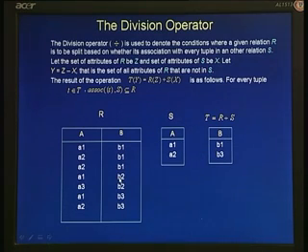Consider the case of B2 here. Now B2 is associated with A1, but it is not associated with A2. There is some A3 with which it is associated, hence B2 is not part of the result. But B3, which is again associated with A1 and A2, is part of the result. So the division operator in some sense divides the first relation based on which data elements in the second relation are associated with all data elements of the first relation.